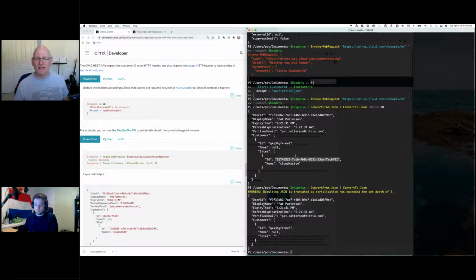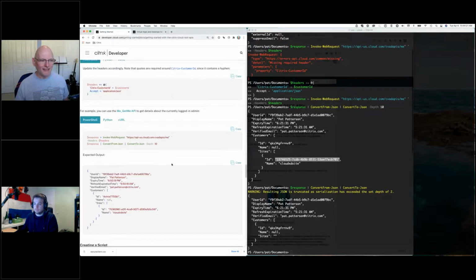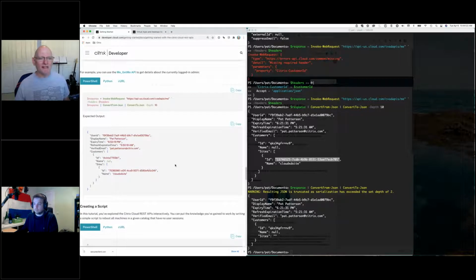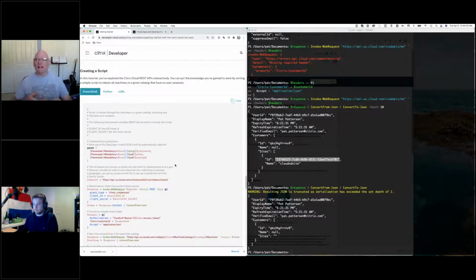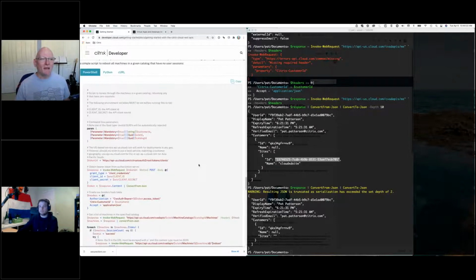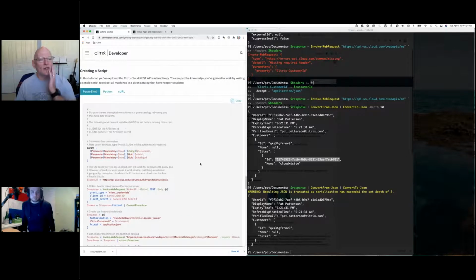So that's going to be really useful for using this API, because I might have multiple sites and I need to specify that as I start to manipulate resources. So I've made one API call, and in the tutorial, I jump into this script. And what I can do now is actually walk you through this, because this is a really nice way of seeing how to get some useful work done.